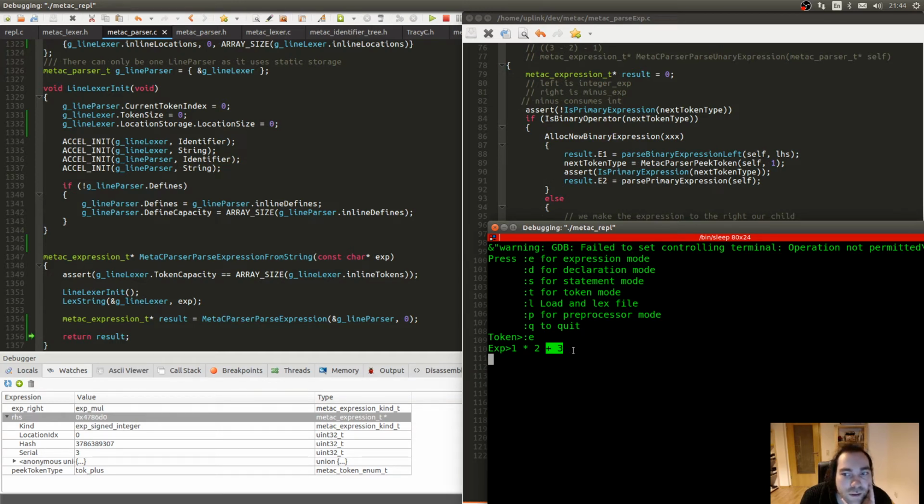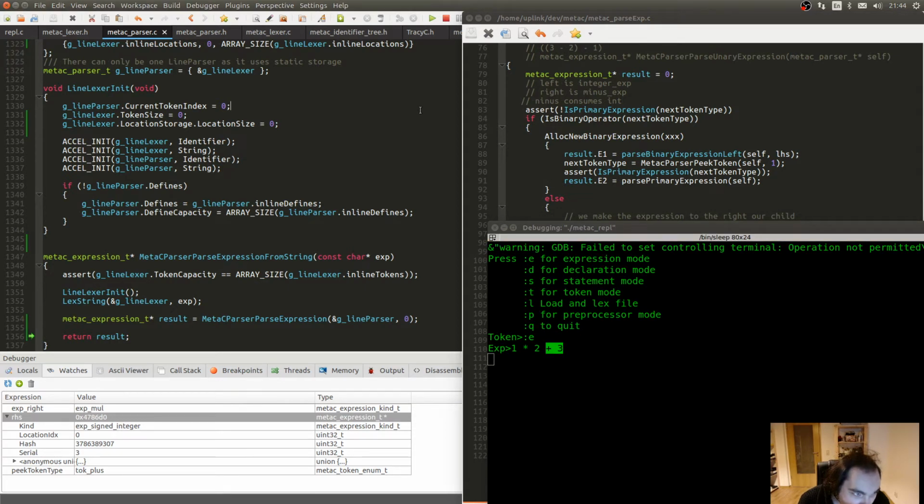So in parse expression, we have to do the peek after the primary, which we do, to say we want to parse a binary expression.